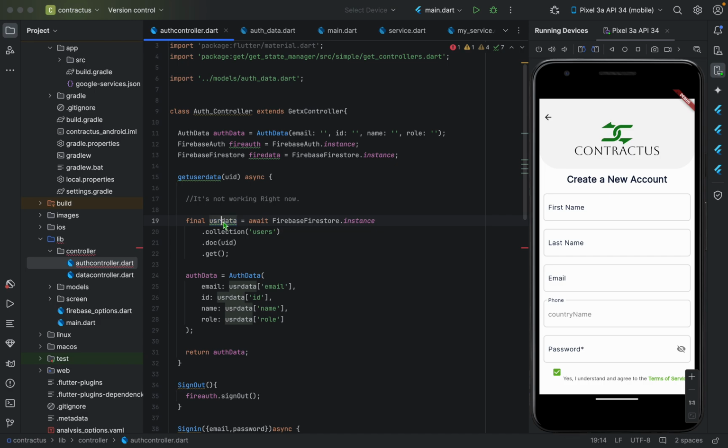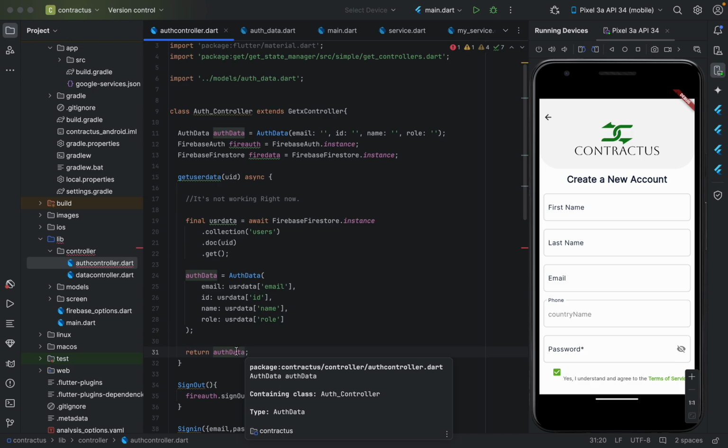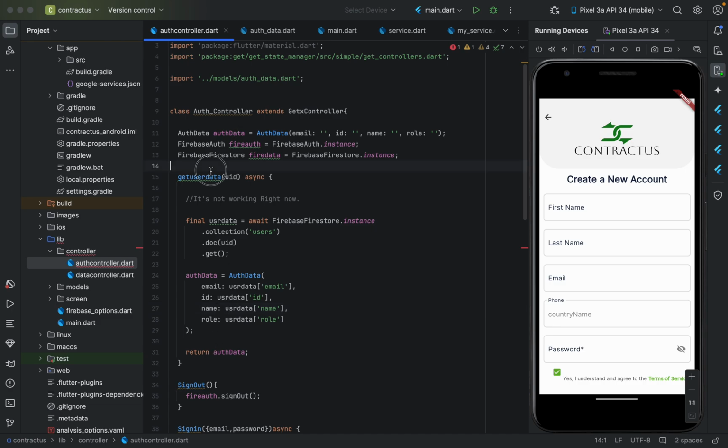So in order to get some data in the map, we need to access the key, which are the strings. Once we get into this, we'll put the data right in here, and then the data returns. There you go. And then the data returns auth data right here with the email, ID, name, and role. Okay, awesome. So this is one of the parts, right?